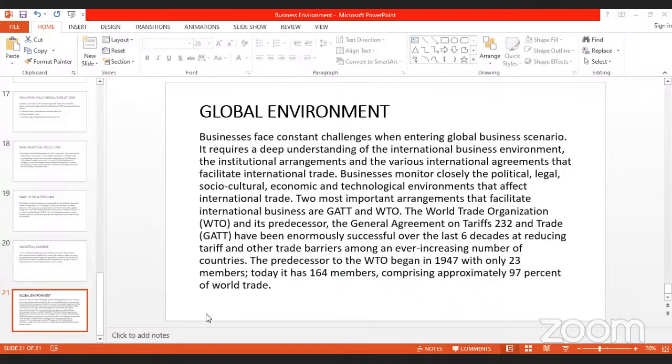So before WTO, what was there for trade, international trade? We had this GATT for that. In 1994, superseding GATT, WTO came into force. So WTO absorbed the organization created to implement GATT. By then, 125 nations were signatories to its agreement, which covered about 90% of the global trade.